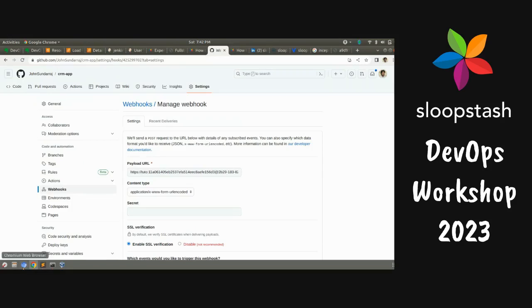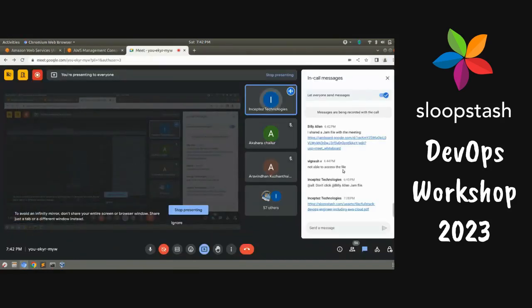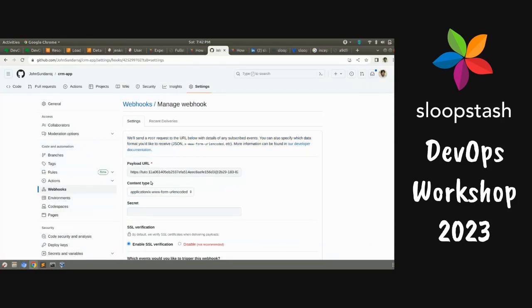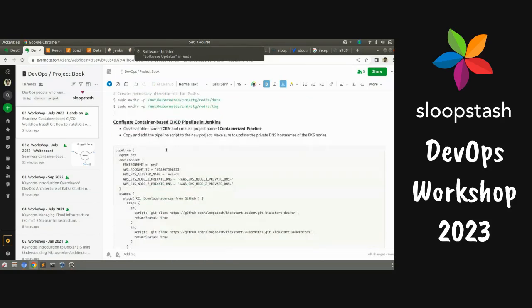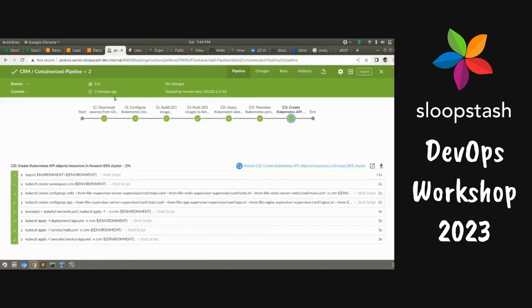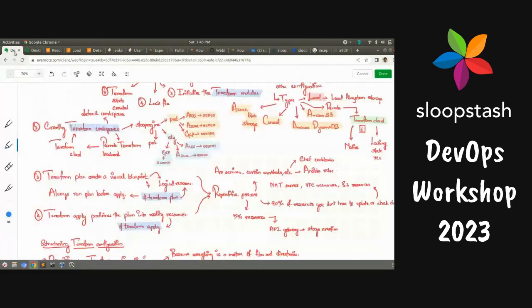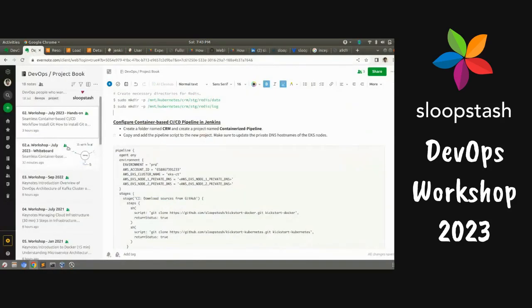Any questions? I think you asked mandatory or not. Is that your question? Okay, this is not a mandatory one. If you want to automate it, that's what I've been speaking about. You don't need to put the webhook URL for all the repositories. It is not needed. Only for the repositories which are involved in the CI/CD pipeline workflow do you need this. To be more precise, you need it only for the app repositories.